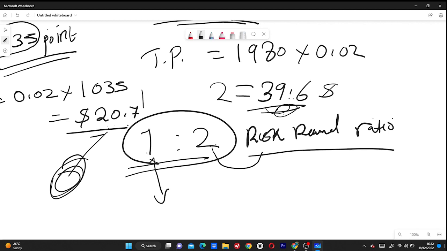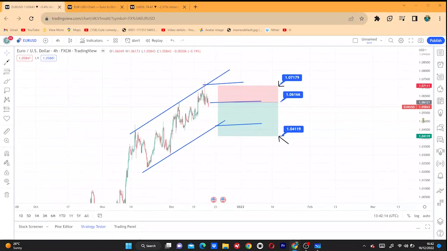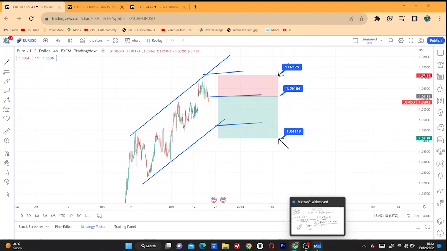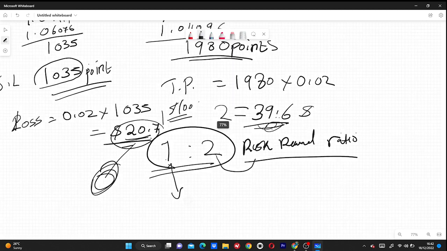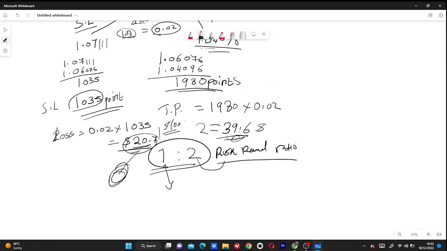So in case the market just comes like this one, you see you have made that amount of money with that lot size. And it is amazing, because even $20 will not be affecting your $100 capital right over here, which is very interesting. So that's how you go long position, that's how you calculate points, that's how you calculate profit and loss. Before you enter into the market, you have to know that.